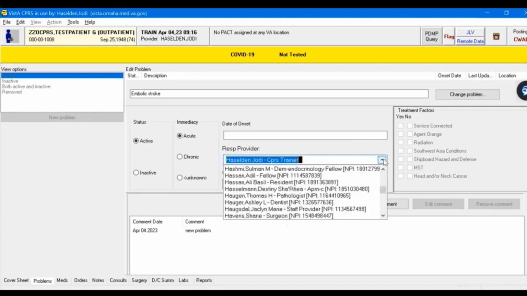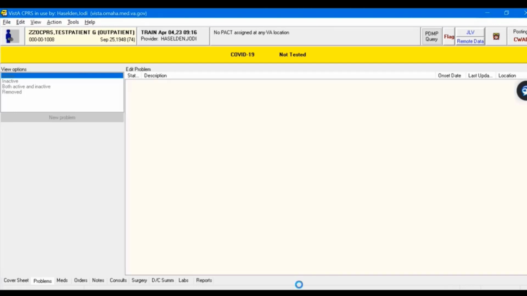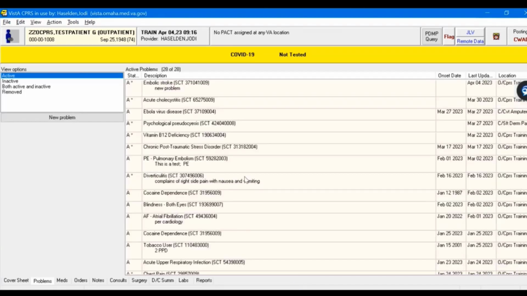So say it was an ER provider and they don't want to be responsible for that problem moving forward, they could enter it under the primary care provider's name because they're going to follow up with them. So I could put it under Dr. Chikowski or something like that. So you can do that and notify them, of course. So that's always an option too.